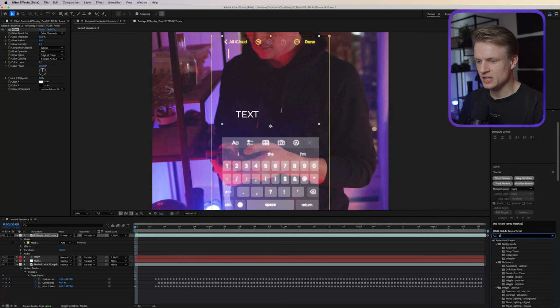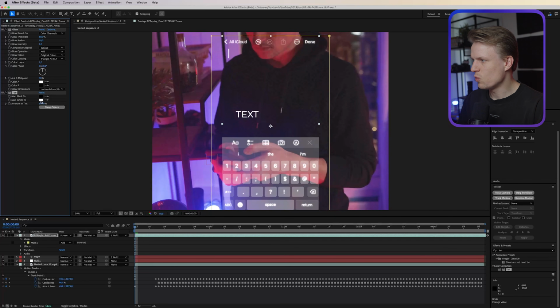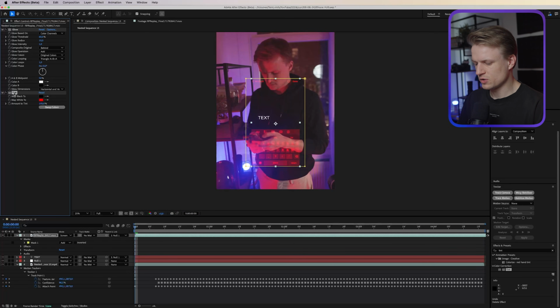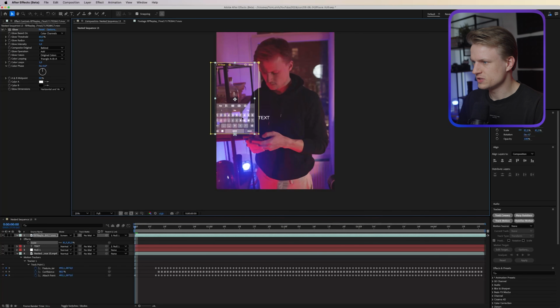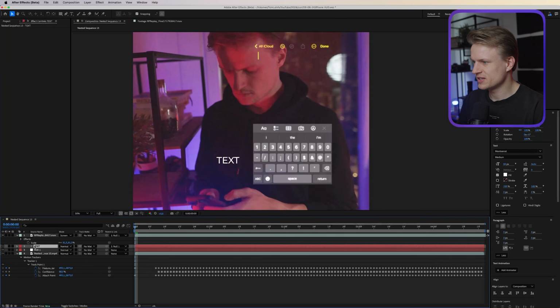If you want, you can even add a tint to this and maybe even map the white to, for example, red. It will have a really cool effect like this. But of course you don't have to, I'm just showing the options. I'm gonna scale it down, maybe something like this. Then let's move this up a bit or maybe put it here. Let's delete this text that we created.